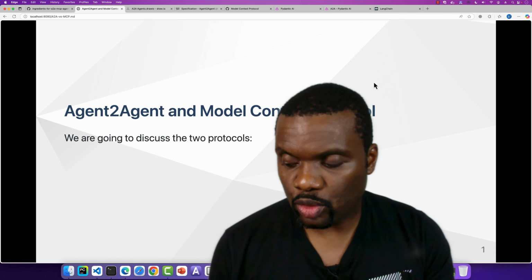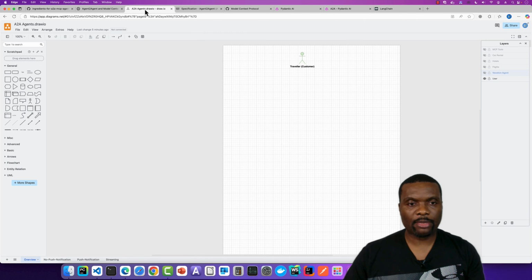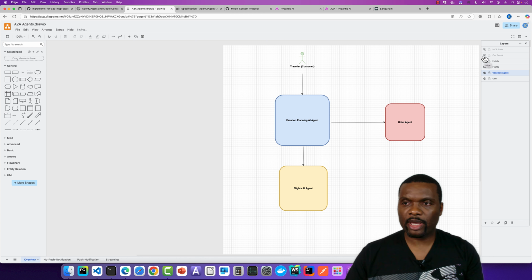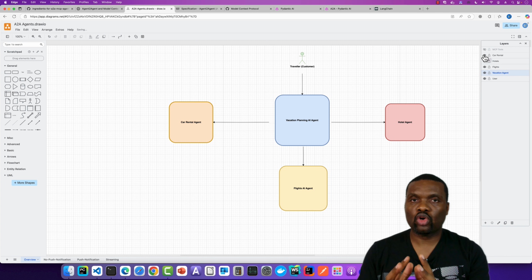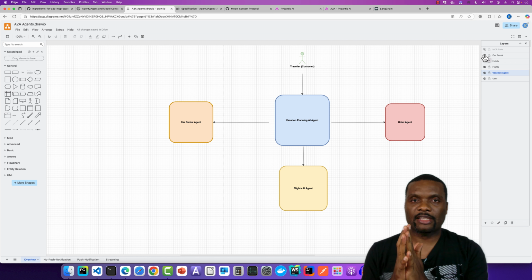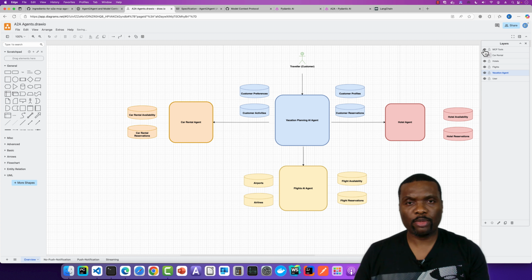So I'm going to do a little bit of explanation about what the protocols are about in case you're not familiar. You have a scenario where you have a main agent, and then this agent needs to reach out to other agents to make things happen. So the protocol that we're using to collaborate between the multiple agents that are needed to make this task accomplished is the agent-to-agent protocol. Now, each of these agents have their own tools that they're using to make this happen.